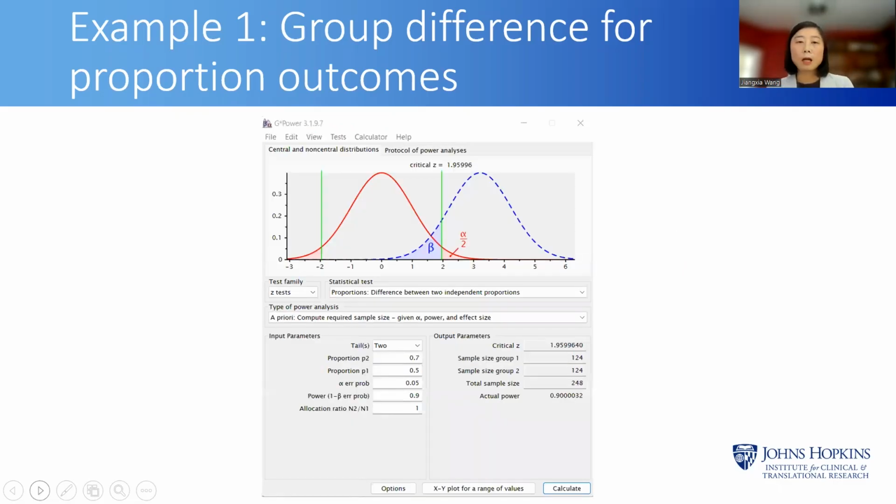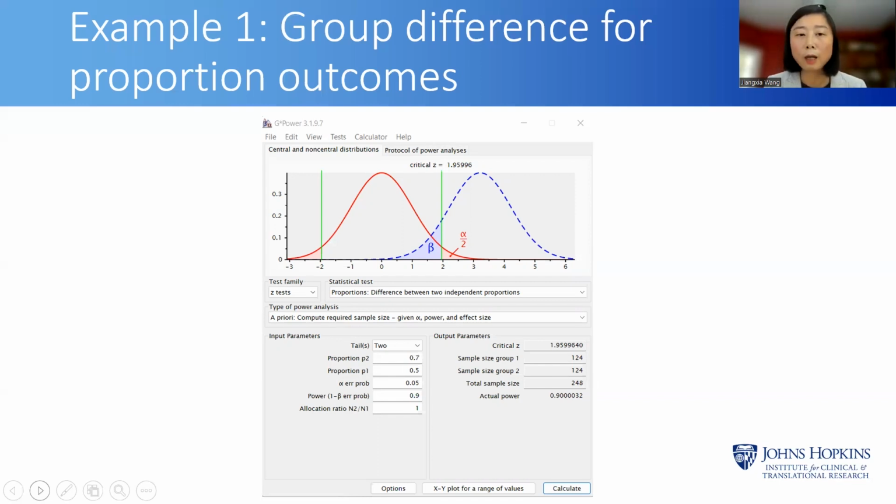Here is the G*Power software I mentioned earlier. This is really nice free power calculation software that you can download whether you're using Mac or PC. Here I'm using the statistical test for proportions, difference between two independent proportions.